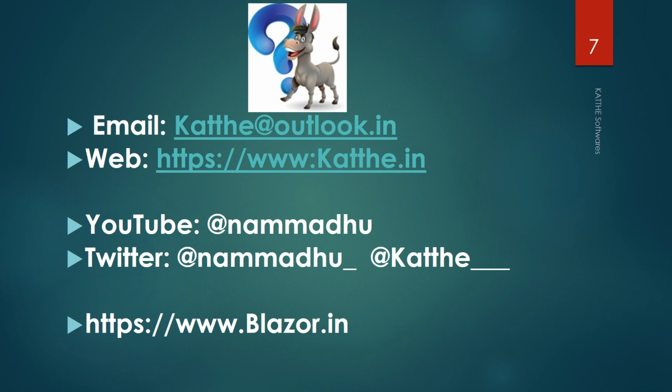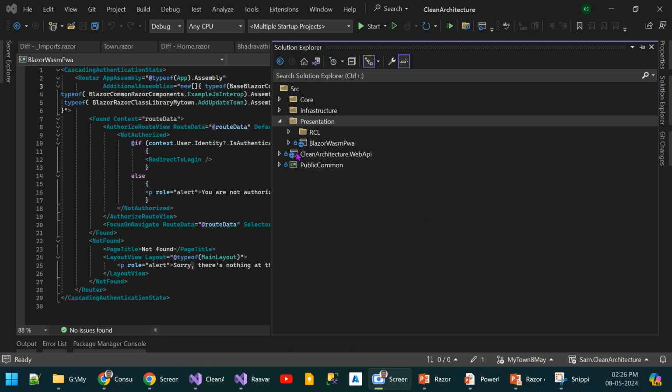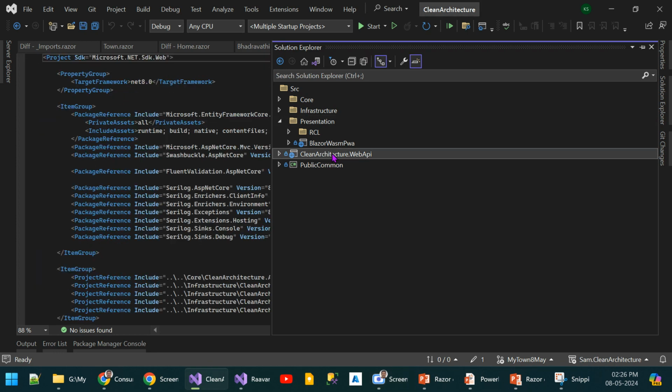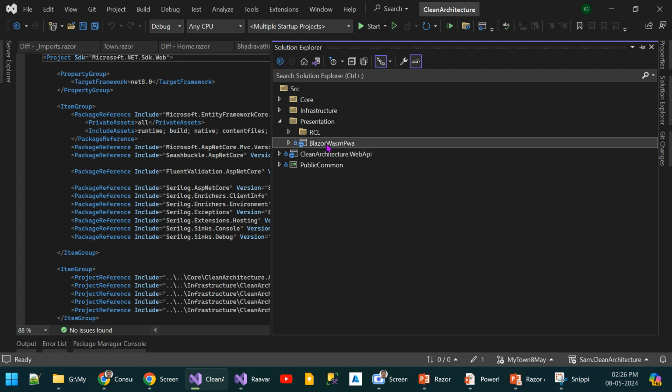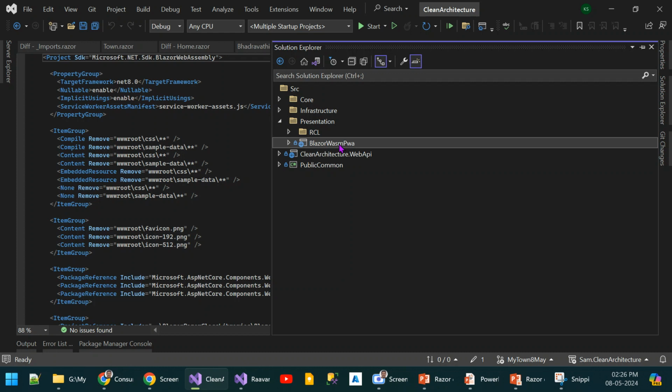Sorry, Visual Studio. Yeah, here this is my project. This is in clean architecture code. In clean architecture, there are plenty of repositories available, so I'm just using that one for the sake of giving an example. This is my web API, application programming interface. This API is consumed by one of the WebAssembly projects. I will show the web app also. There is a very slight difference. Both I have ready.